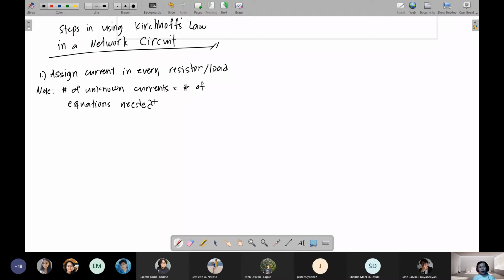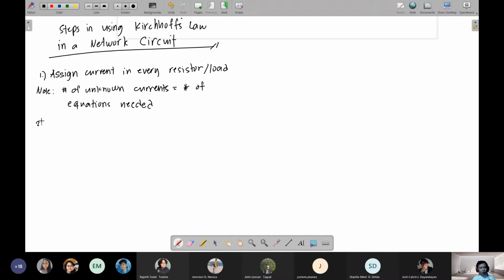Dili na lang ta mag-assign, sir? Hindi man sa na pwede. You must assign current in every resistor. Kay naay usa nga dili nimo ma-assignan, except lang siguro sa circuit nga there is already a current given. So there are circuits nga i-given na daan pilay current diha nga resistor. Pero katong mga wa gyud, the more unknown currents present in the circuit, the more equations you need. That is step number 1.